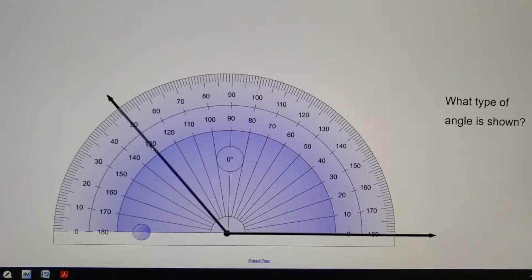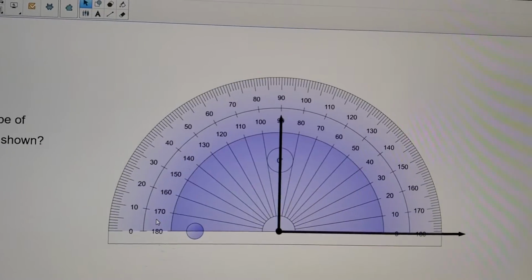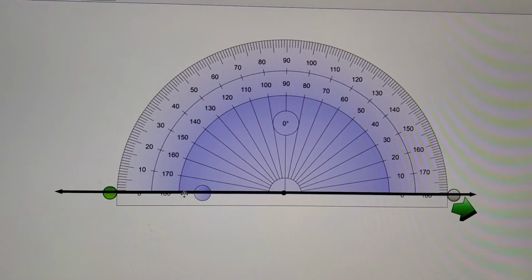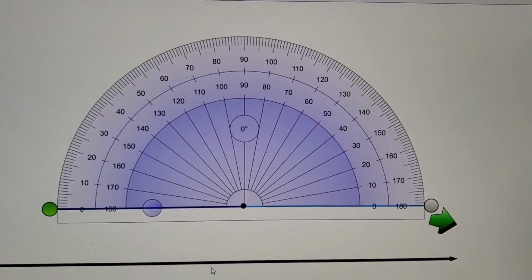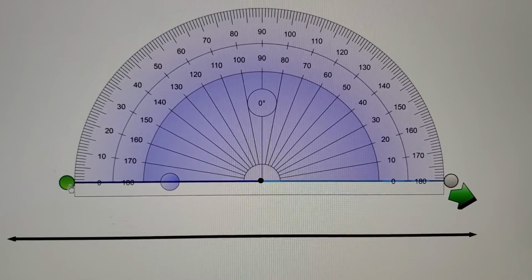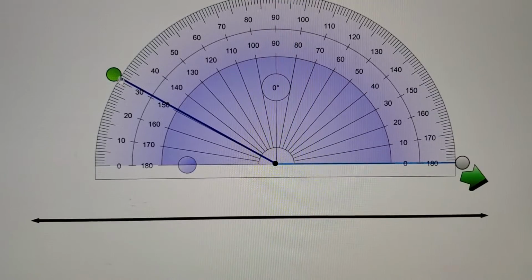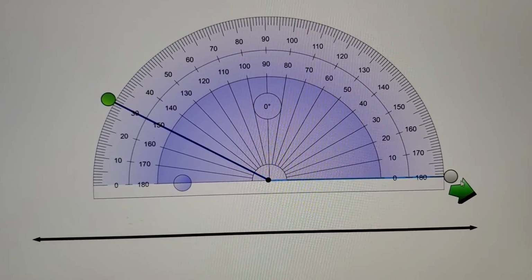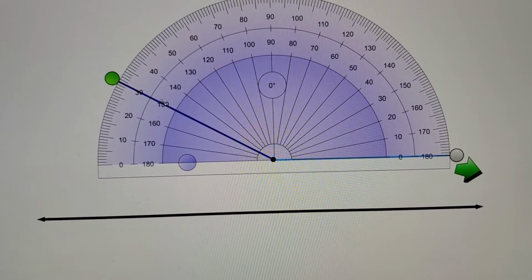Let's go back and just mess around with the protractor at the top. Let's take a look at this one. I'm going to move this out of the way. Sorry, you might not have this type of protractor, but you can move this and you can see when I put it here, it'll tell you how many degrees it is. Notice that from here all the way around it here is 150 degrees.